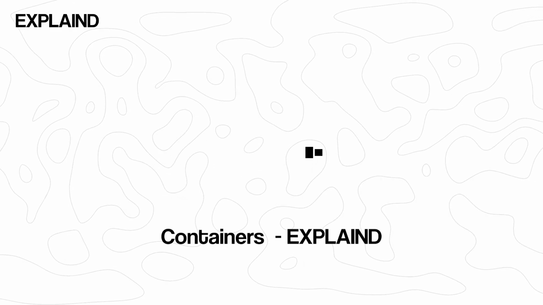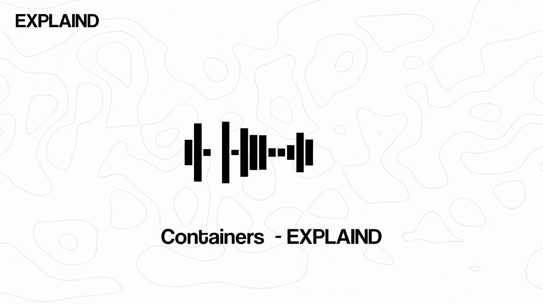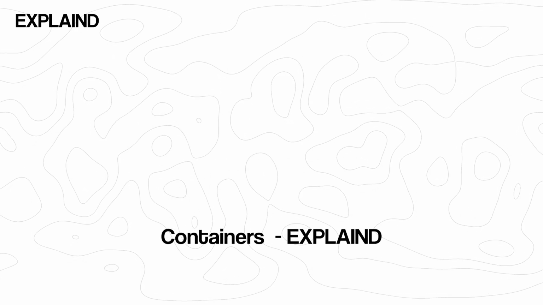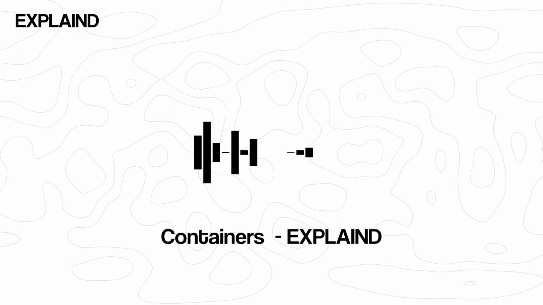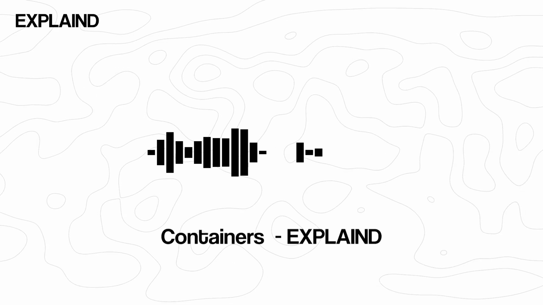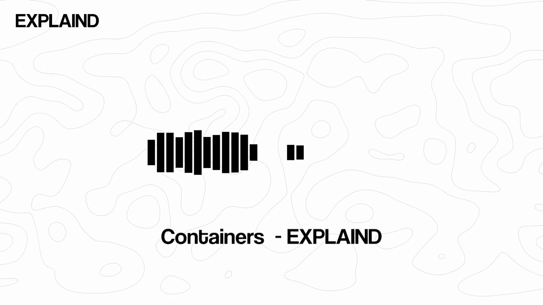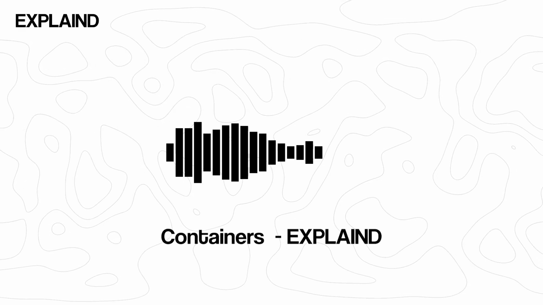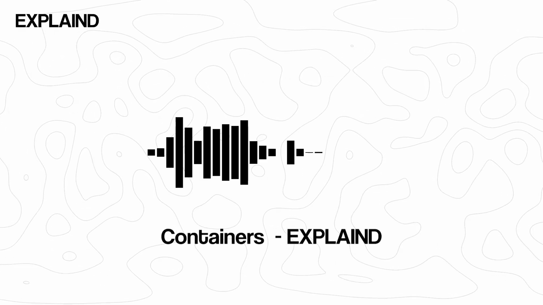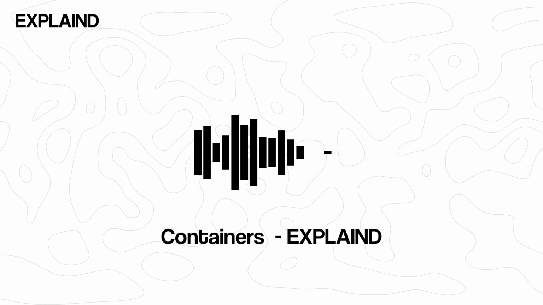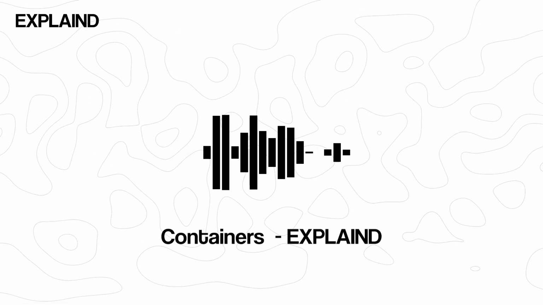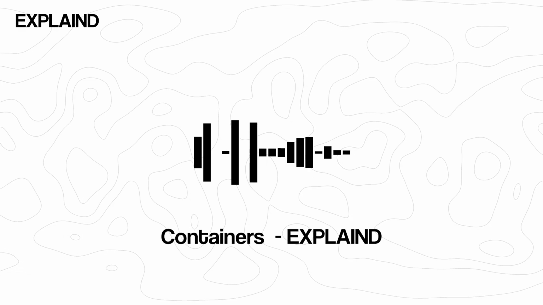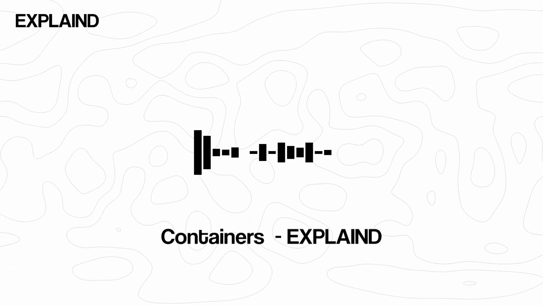Exactly. So let's unpack this a bit. Let's do it. Our source material kicks things off by talking about containers and dictionaries. Ah, yes, the classic container versus dictionary debate. Well, the source says that containers are like a simple box holding information. Right. And dictionaries use keys to find specific values, kind of like a well-organized photo album with labels. But isn't a photo album also a container? You're totally right. A photo album is a container, but it's also a dictionary. And that's because it uses labels, those keys, to help you find specific photos.